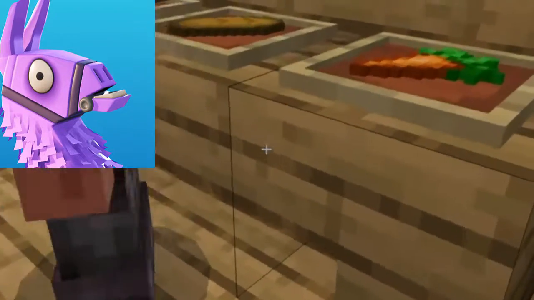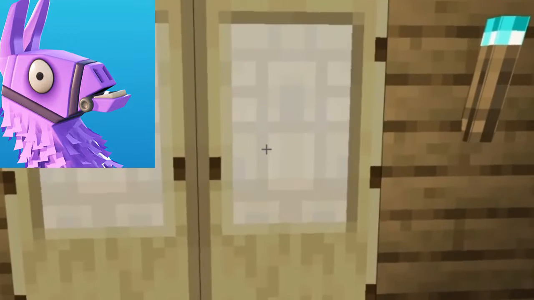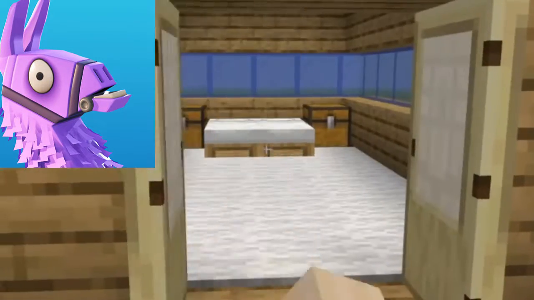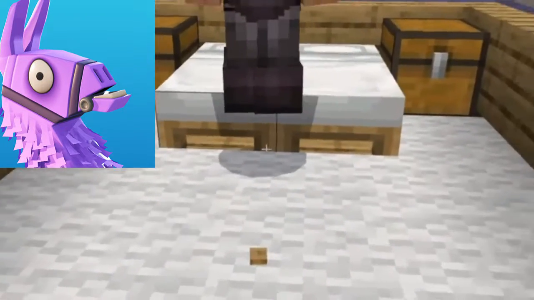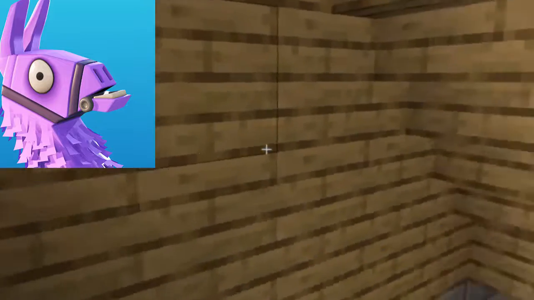You have your pork, carrots, and bread, because that's my favorite stuff. And then you come over here, you have the guest bedroom. Good night. Well, that's your spawn point. Goodbye. If you come to the basement now.